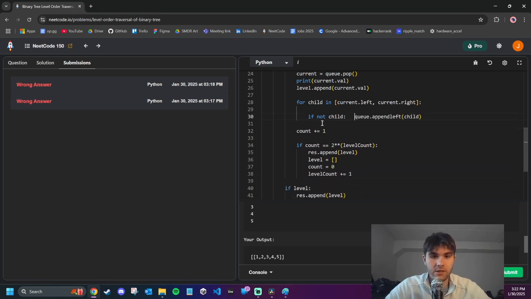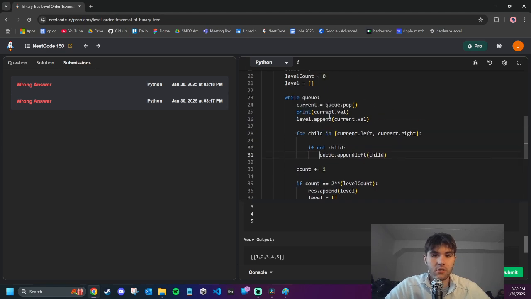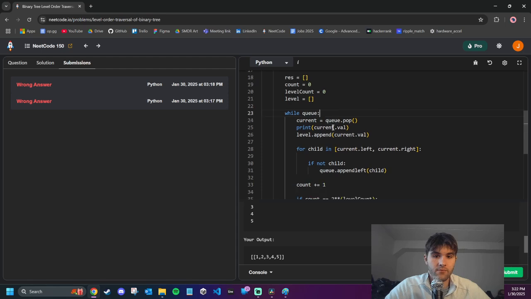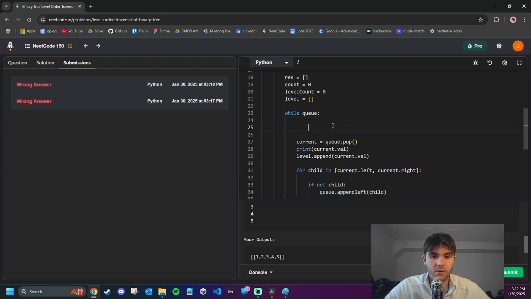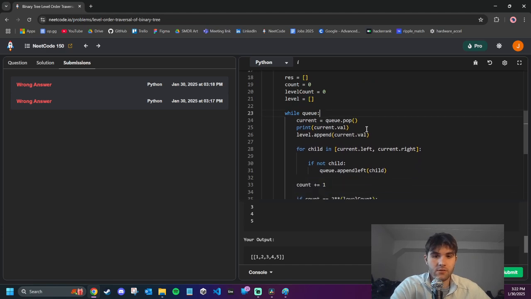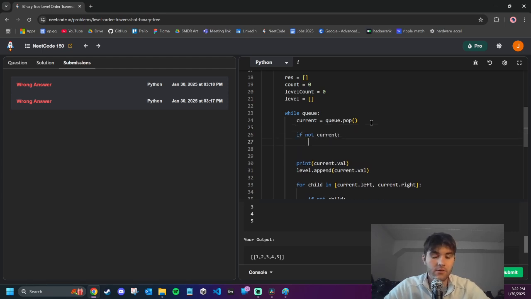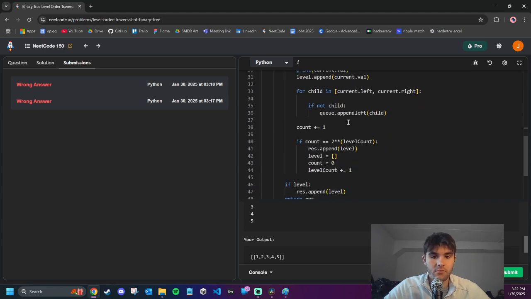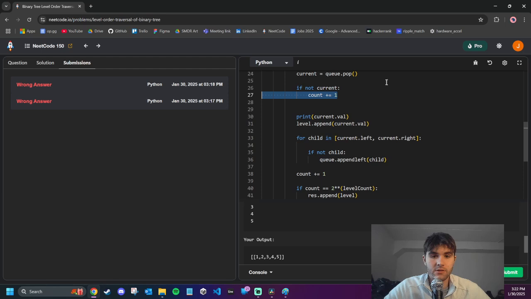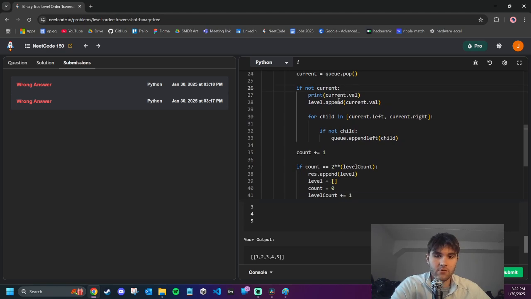So append the nulls actually, and then if it's null, so if current, if not current, so if it's null, then we'll say count plus equals 1. Or maybe just do all of that if it's not current.